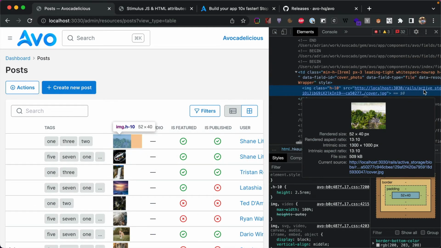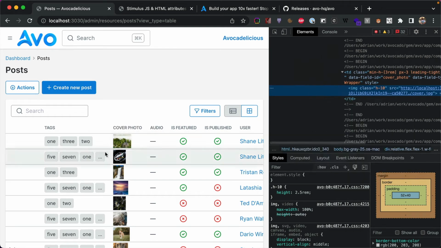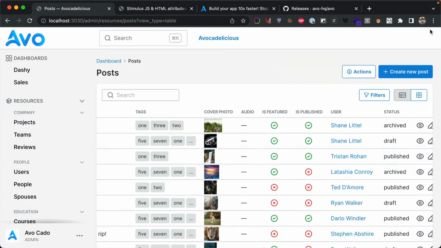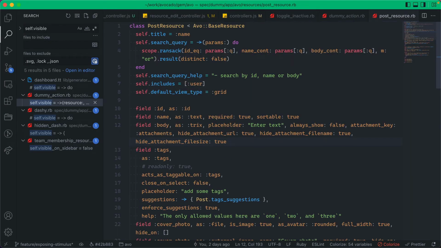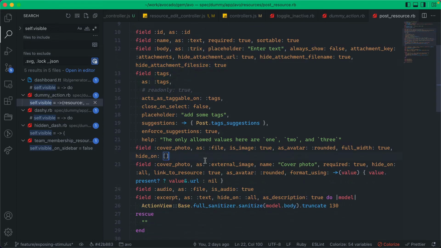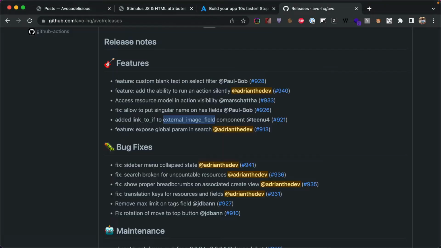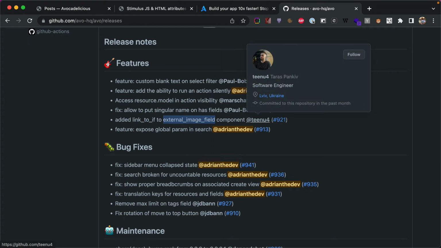So we should pull this from a CDN somewhere in production. If you added link to resource to it, so post resource, where is it? Cover photo. So if you add link to resource, this wouldn't really work. It didn't have that, but this PR adds it. Thank you so much, Taras.